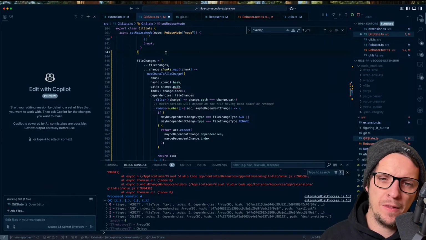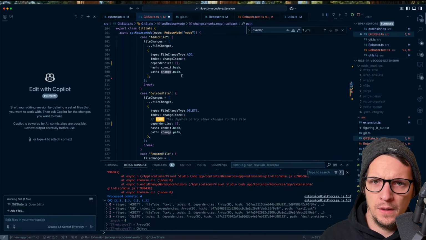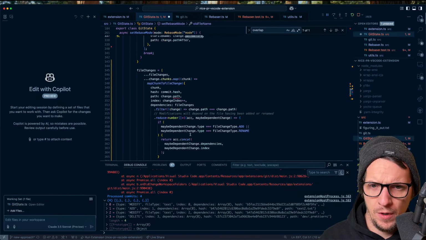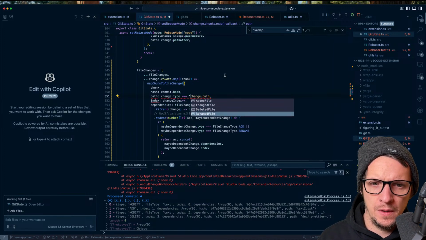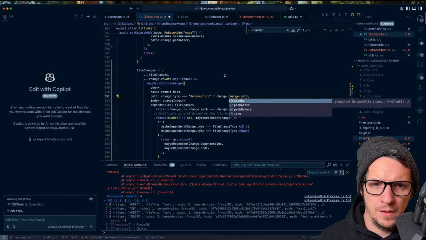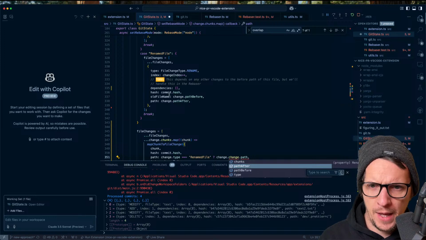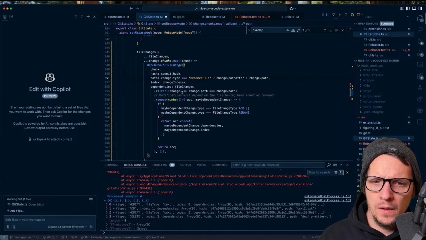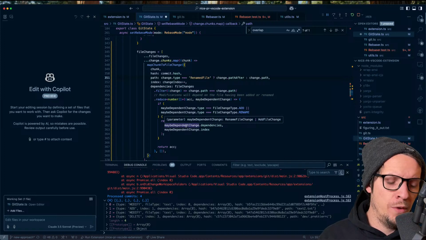So what we're gonna do. Yeah, so change path is not necessarily there. It depends, because if it's a rename, it means we're using path before. So I think change.type equals. I guess it should be path. Oh, sorry, old file name. Path. Where's path? There. Path after. Yeah. So any modification, we want that to be.